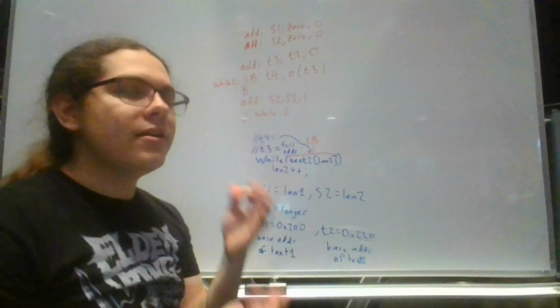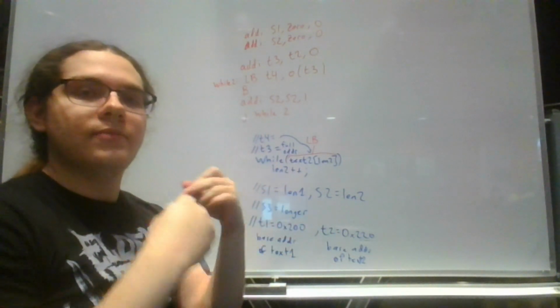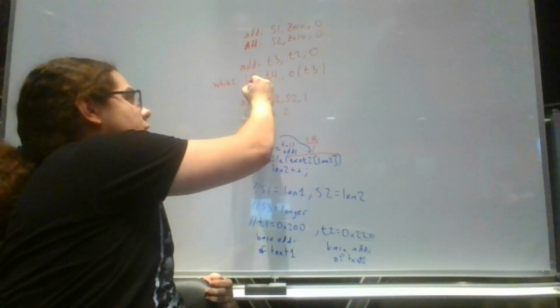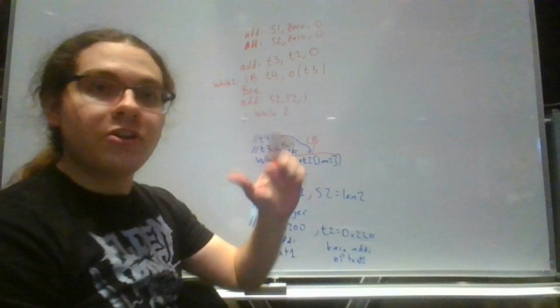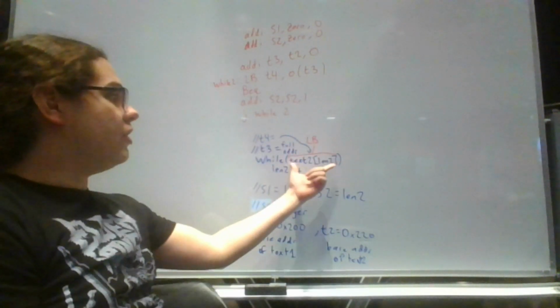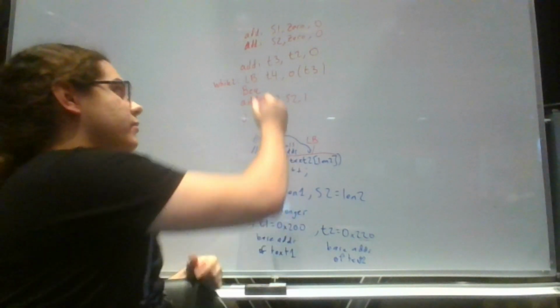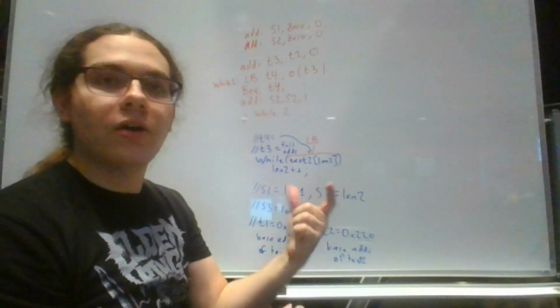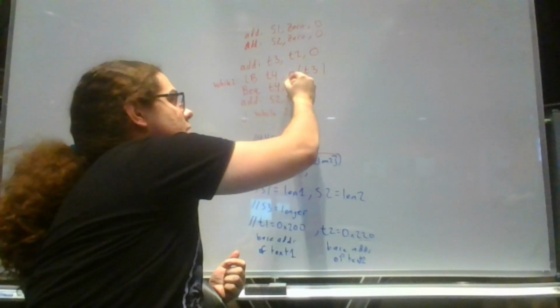Now, that is a pseudo instruction. There's a pseudo instruction that's literally just branch if equal to 0, but that gets implemented as follows. We branch if equal, and the two things we're comparing are this, which we said was stored in T4, and 0, which is stored in the 0 register. So I can just say 0.